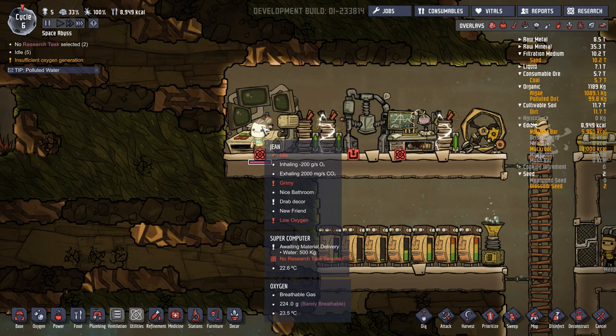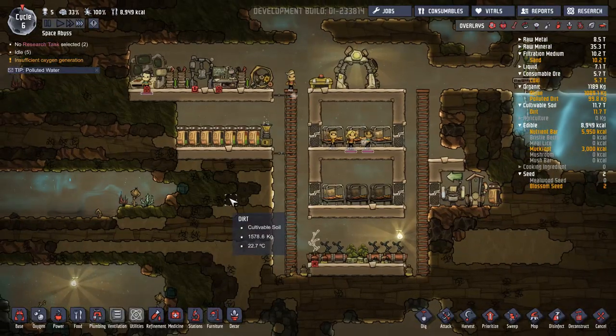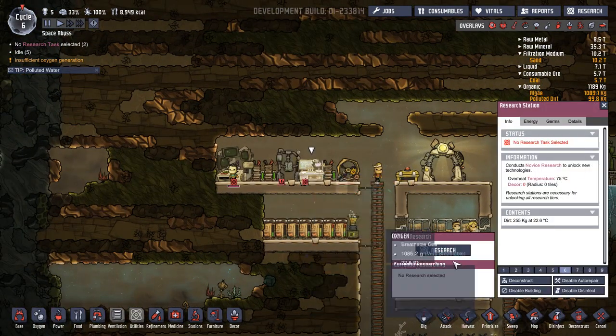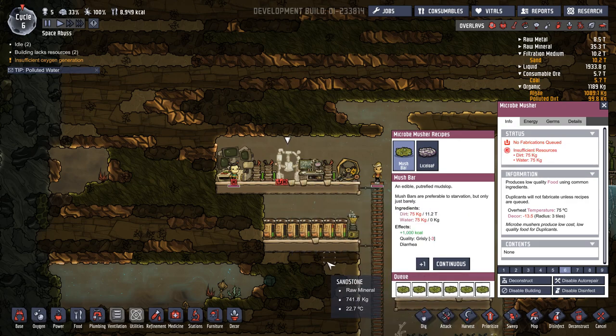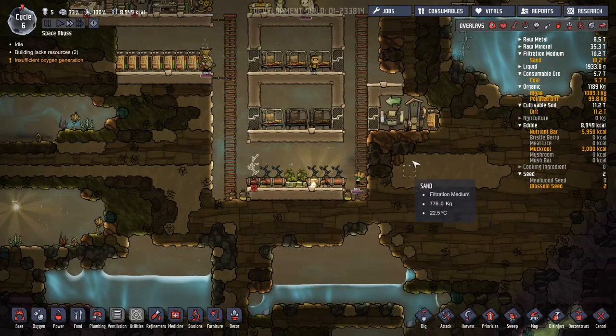It's done. Gene, have you got nothing to do? Everybody's idle. Really? They are. Everybody is idle. Oh, well, let's get some cooking and researching and stuff going on. We want this one here. Thank you very much. Let's do a full load of those. That should keep people going. Yep. Well, that's not too bad, is it?